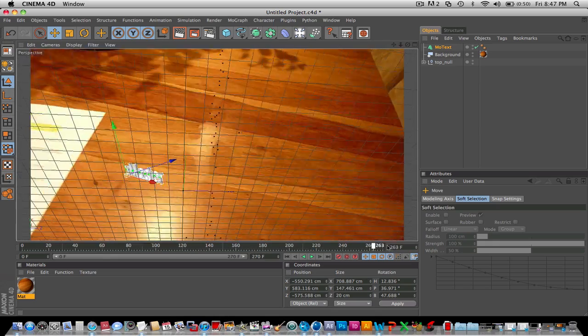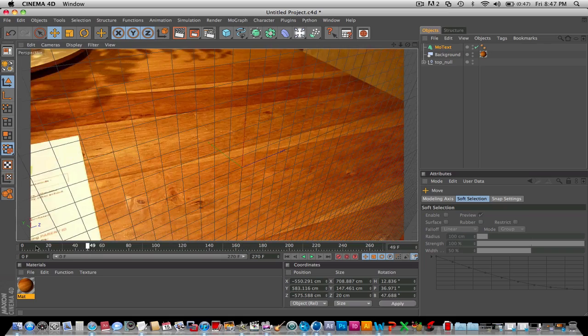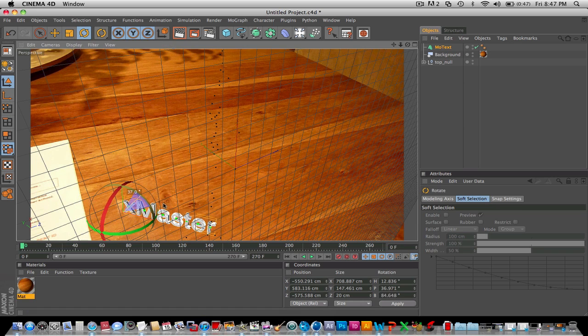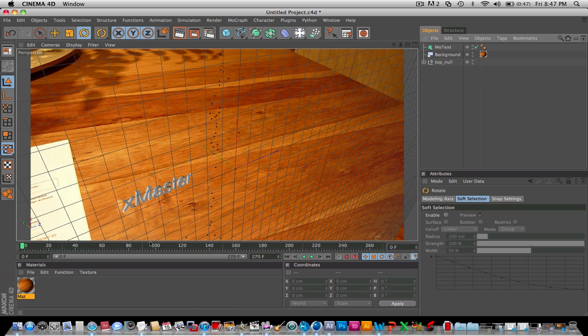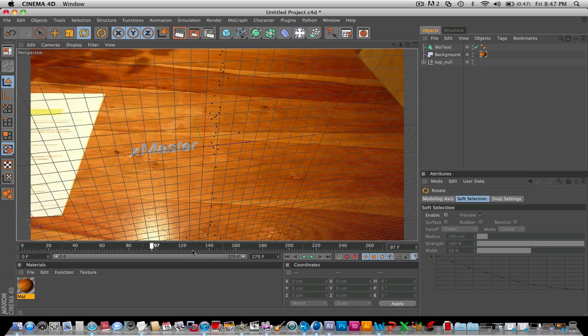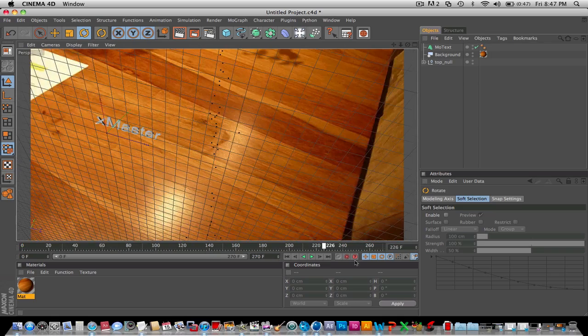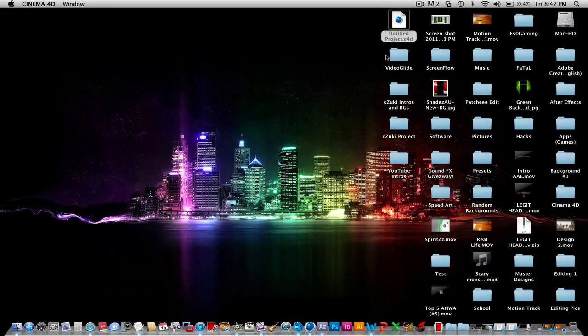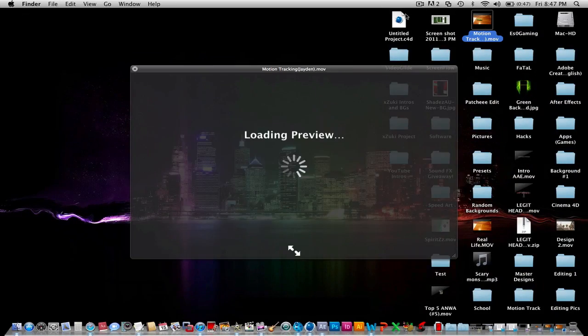As you can see, it's kept its place. So you just do whatever you want with your colours and everything. I'm just keeping this simple for tutorial's sake. Then you just render it out, and at the end you will have something like this.